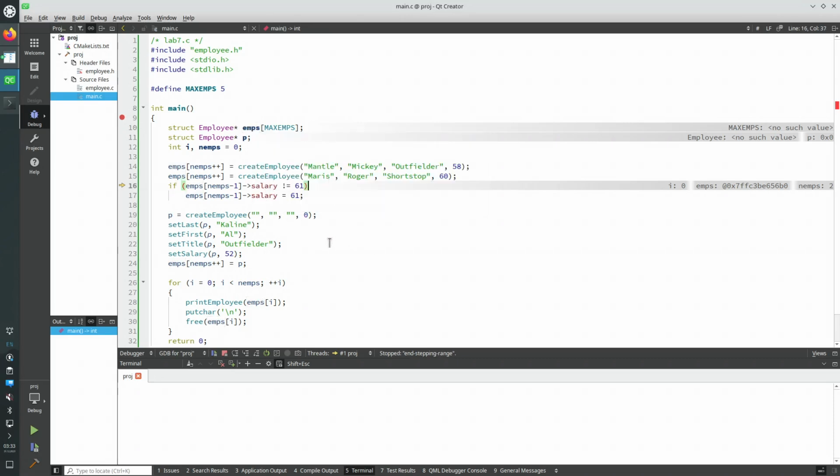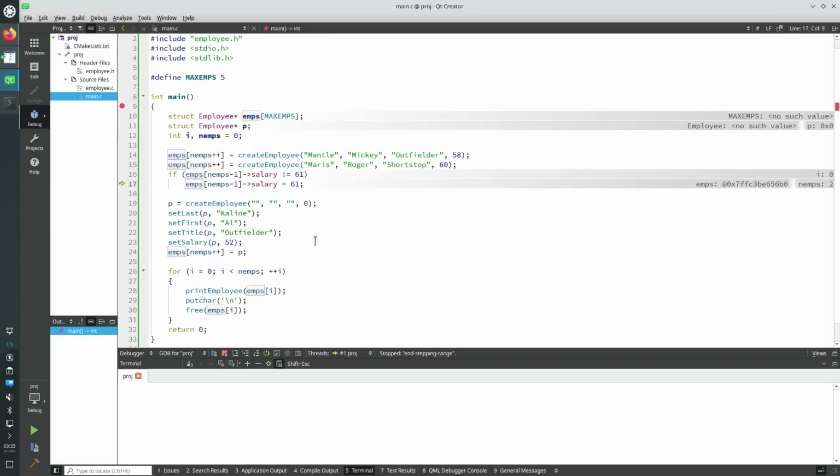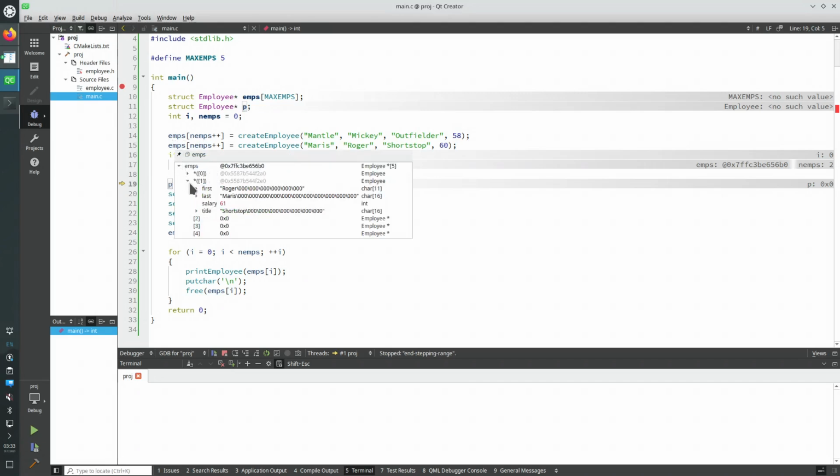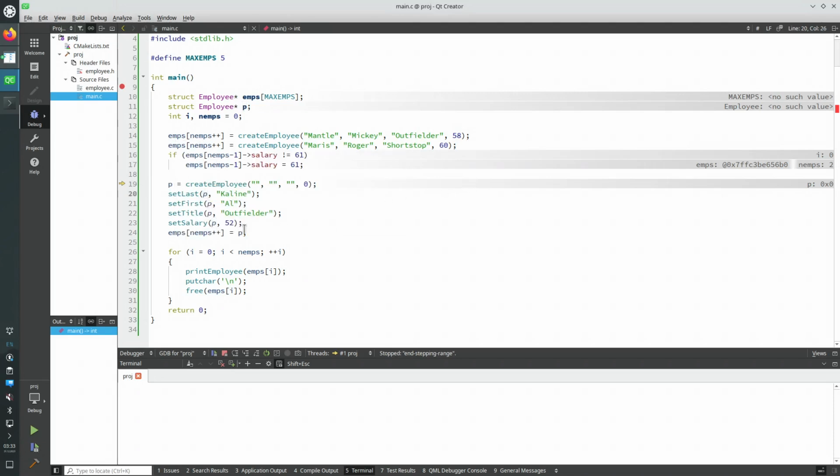So we change the salary to be 61. Let's go back, EMPS, last one, salary is now 61.